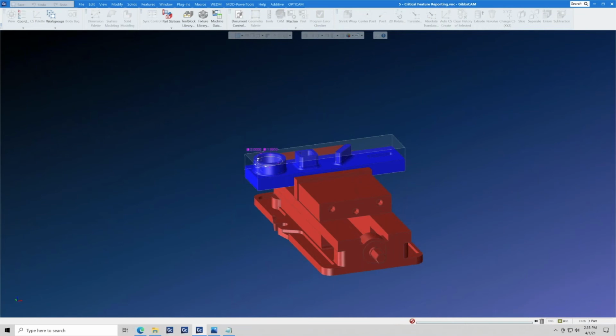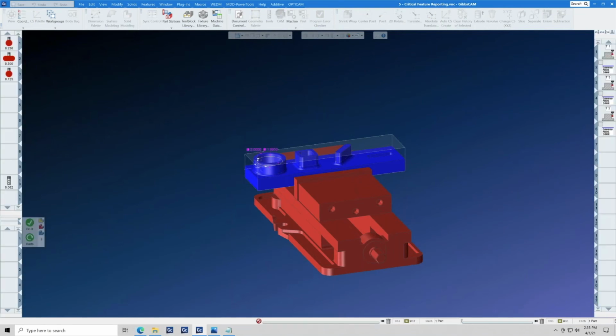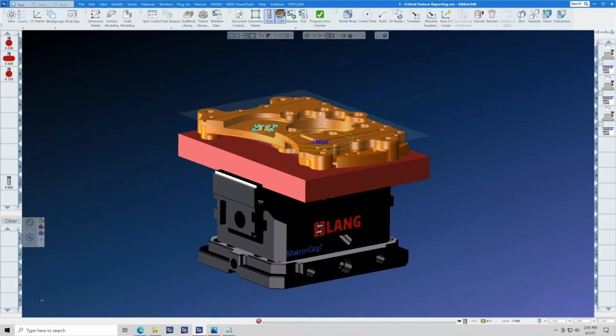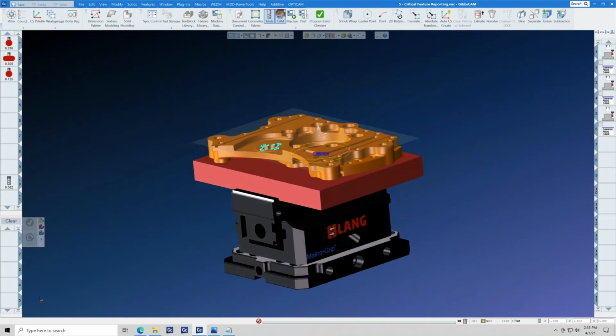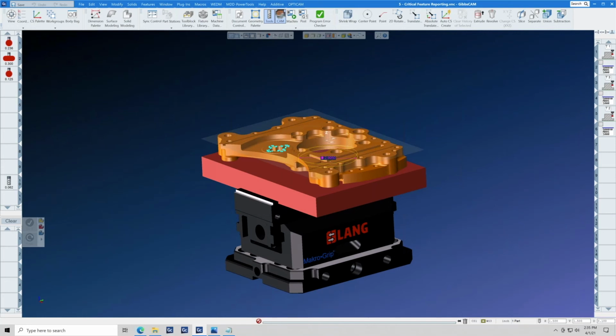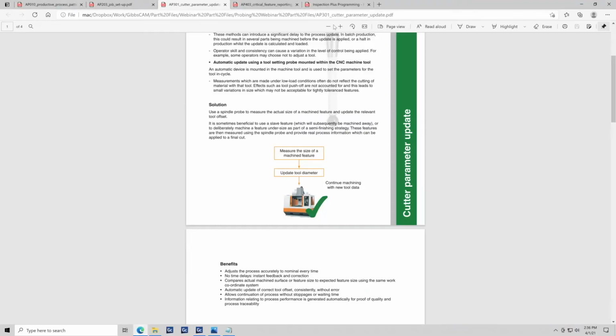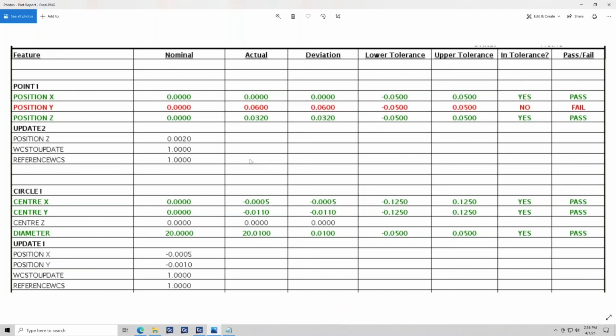All right, so what is critical feature reporting and what can we expect from it? When the cycle is complete, we want to measure the part because we want to know if it's a good part or not. But number 2, we might even want a printed piece of paper. We might be an ISO certified company. And if we are an ISO certified company, we can then create a data report directly from the probe results. And that's what we're going to show you how to do right now, how to get the data out of your machine. All right, so let's have a look.